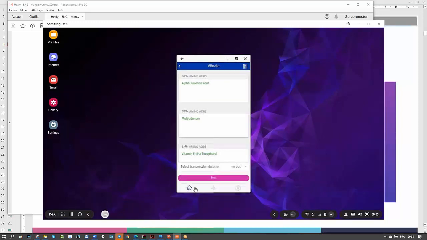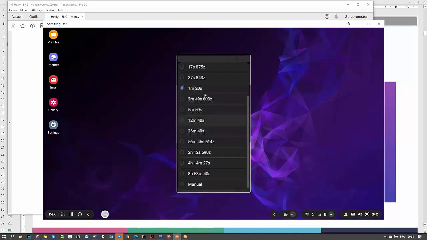I do not have the bracelet. My device can be even in a different room, okay? I can do a session at a distance because we are all connected in the 3D information field, okay? Then I choose the timing. There are many timings here.